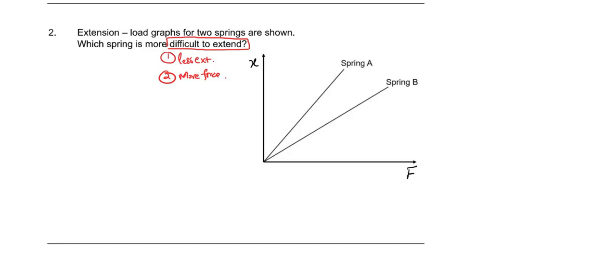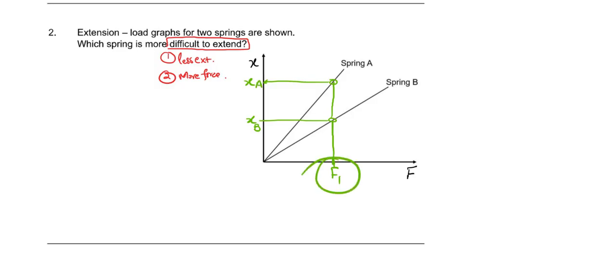पहले तो हम force constant रखते हैं. Let's say any value of force F1. इस पे देखते हैं spring B में कितनी extension हो रही है और spring A में. So at a force F1, spring B gives an extension of, let's say, this much x b, extension in spring B, और इसी force F1 के ऊपर spring A में कितनी extension हो रही है, let's say it's here, extension in spring A.